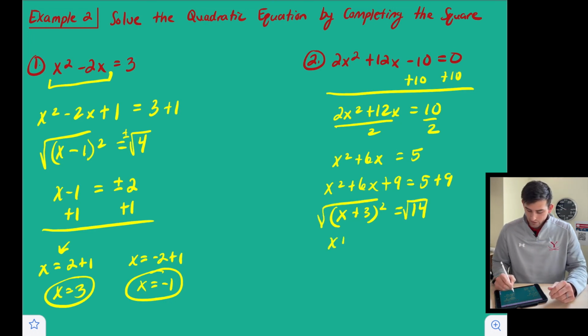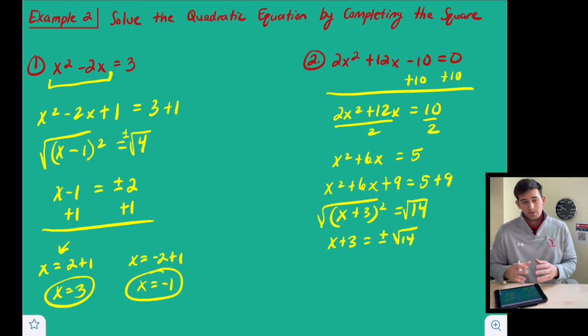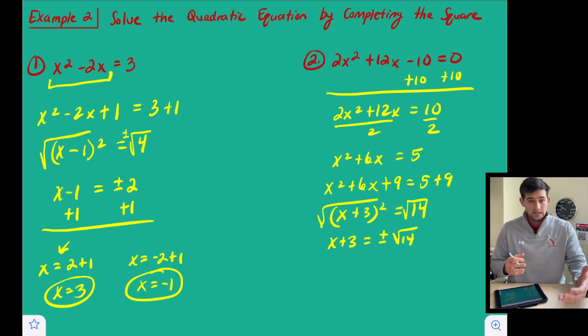Once again, if we are introducing the square root, we have to take the positive and the negative value. 14 is not a perfect square, so I'm just going to leave it as the square root of 14, and we're going to have to approximate our solutions. So depending on how your teacher or whatever program or assignment you're working on wants you to write the answer, they might want you to leave the root in the answer, or they might want you to plug it in your calculator and round your solution to the nearest 10th or 100th or what have you. So we'll round ours to the nearest 100th for this example.